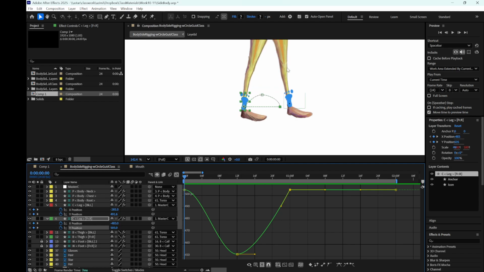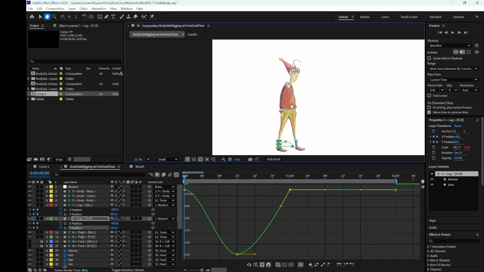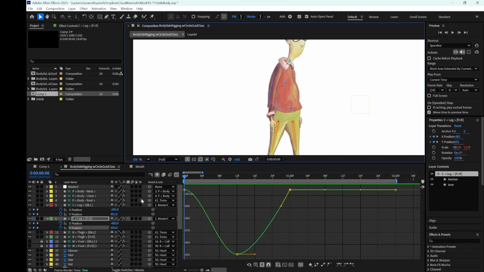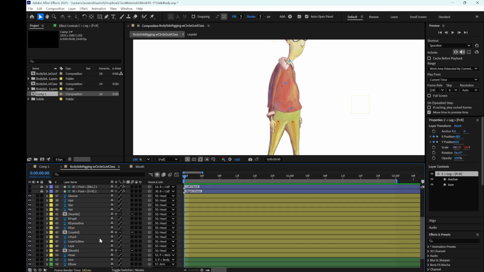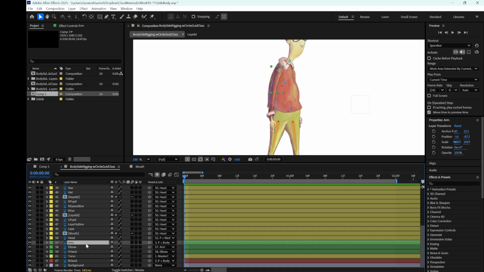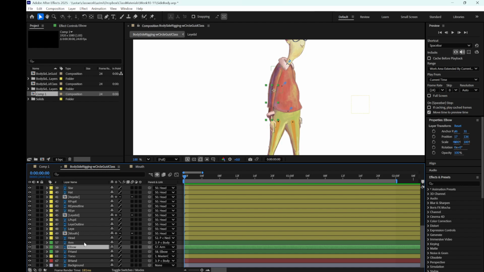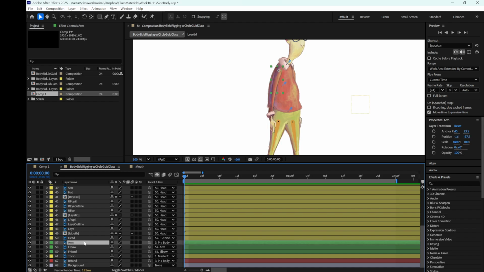Now let's go to the hand. Let's touch the hands a bit. For the front hand, the right hand, if you remember, we had these 3 layers, and because we had the layers already separated and we wanted the hand to be FK, we didn't create any pins for them, so we are going to use the hand layer itself.